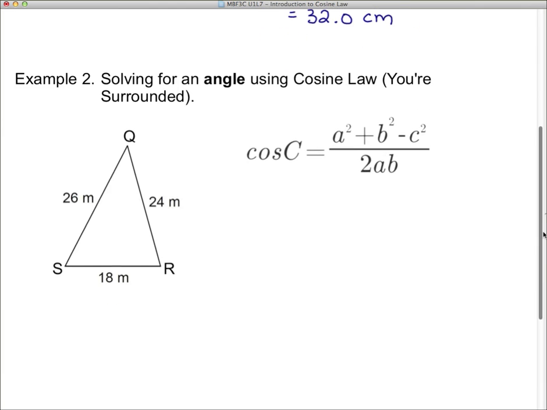Now I'm going to do solving for an angle using cosine law, which is the you're surrounded situation. If I've got all three sides like here, I've got my triangle surrounded, and I'm going to find an angle. So this says solving for an angle, and I can solve for any angle I want, and I may actually solve for two, so you understand where this is coming from. We're going to start by solving for, let's just say Q. Q's a nice letter. Q's an underrated letter. A lot of people don't like Q because it has to have a U with it. But anyway, if we're solving for Q, that's what's going to go in here.